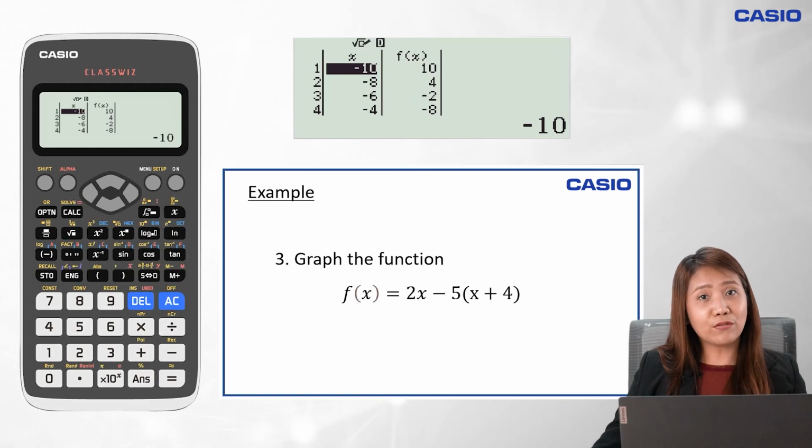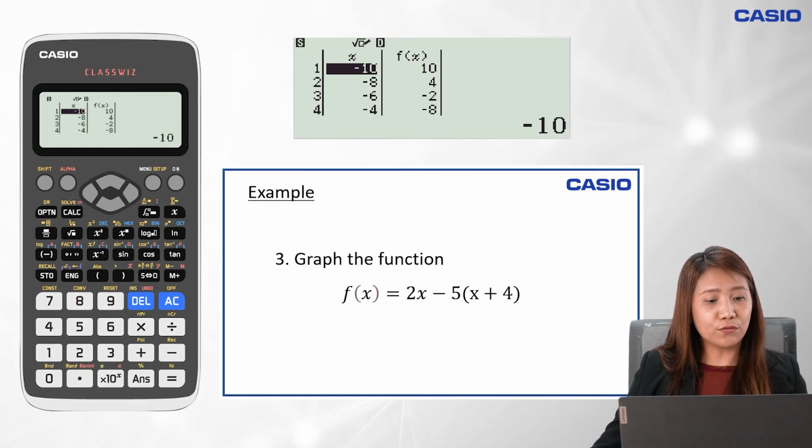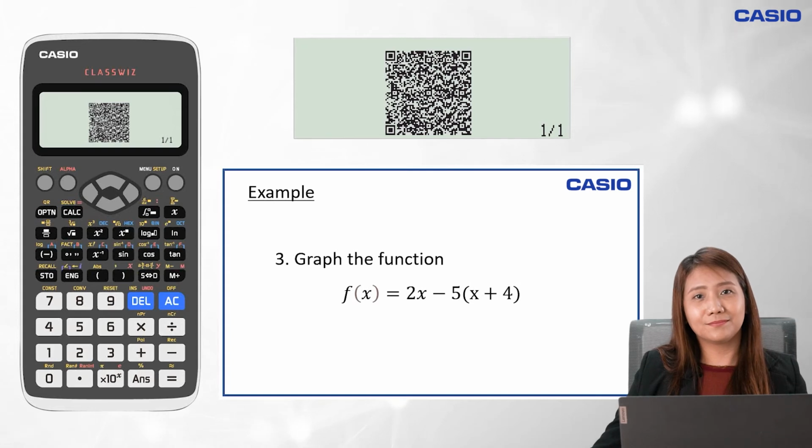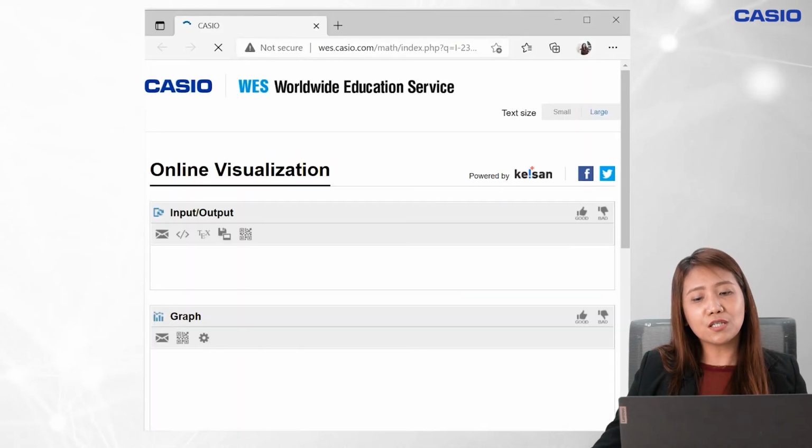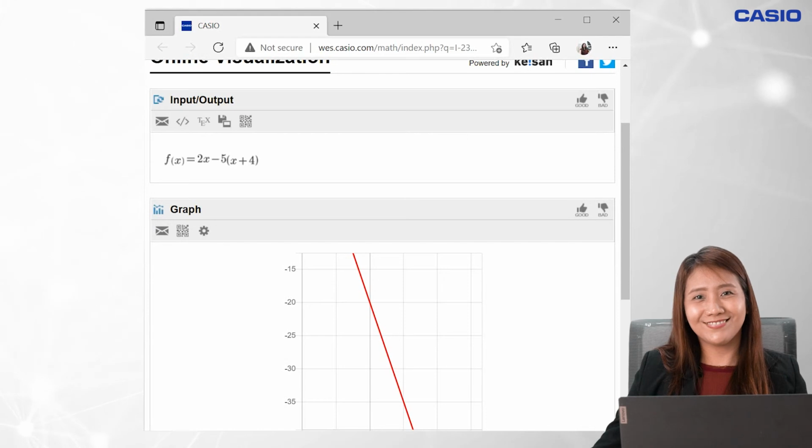But since we're asked to graph the function, let's click on Shift Option. A QR code will appear. We click on the QR code and it will direct us to CASIO Edu Plus with a graph of the function. If it is an actual calculator, you must have the CASIO Edu Plus app in your phone. We can scan the QR code using your phone with the CASIO Edu Plus app and it will direct you to the graph of the function. Note that you have to be online when you do this process.